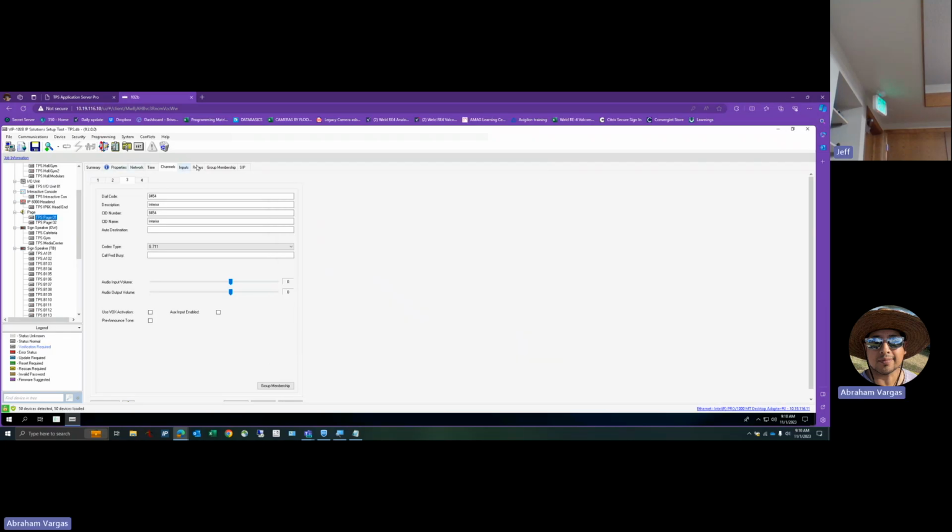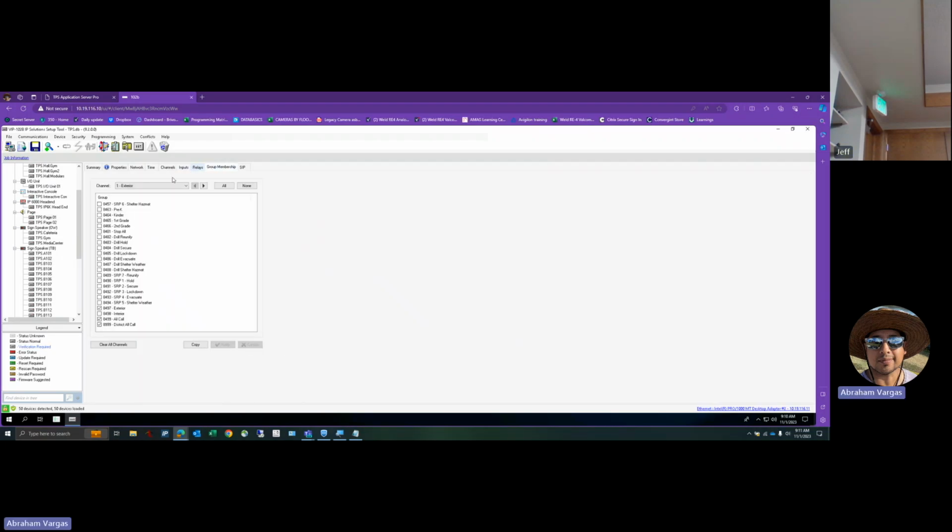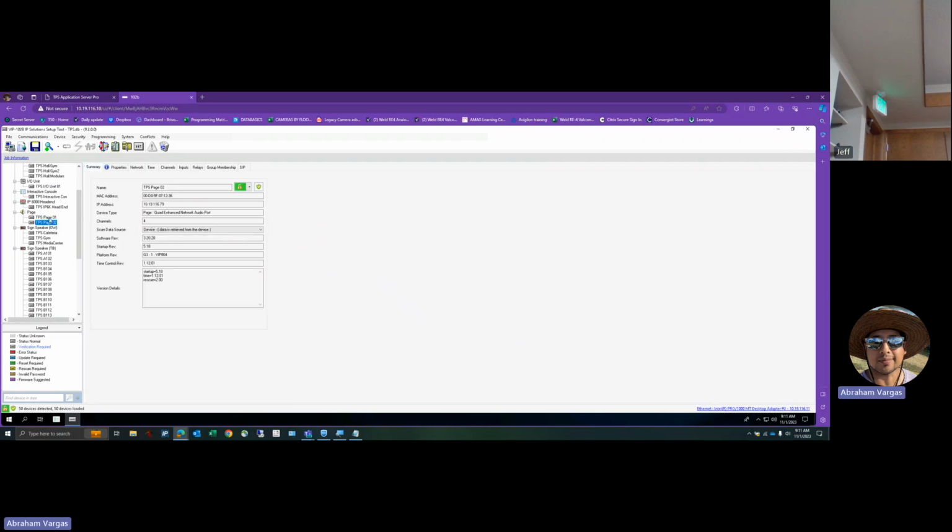So jumping back to the analog spot. This is where you actually assign what groups it applies to. So exterior speaker, as of right now, belongs to the exterior group call, all call, and district all call. So you've got 2 page units at Tozer. Now you've got some more one-way speakers, but as you can see, these are 550s. These are going to be the big displays that you have in the cafeteria, gym, and media center.